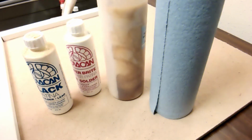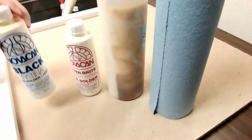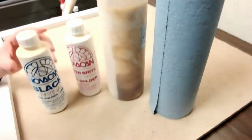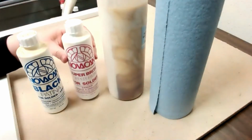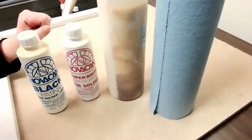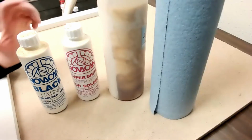All right. You did a really beautiful job with your project. Now it's time to finish it. So the last things to do are to patina if you choose. You don't have to patina, and to wax it.